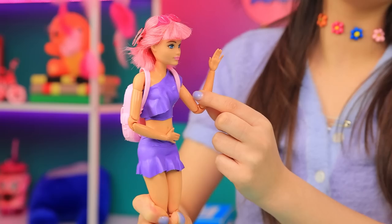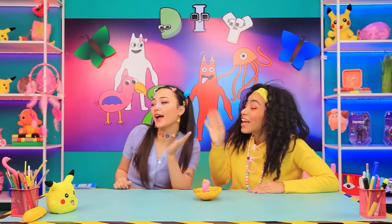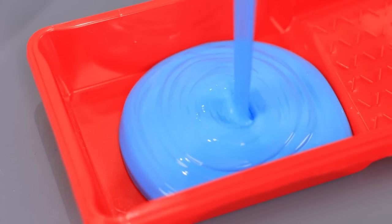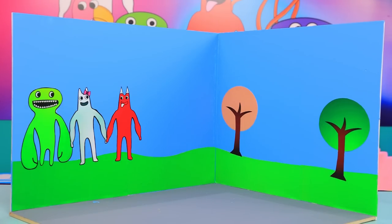Since she's not screaming, she likes everything. A young puppet mom has work to do, too. Good luck! In the meantime, we'll build a kindergarten for Opila. Real magic! Let's make it even cooler than in the game. Let's start with the paint job first. The Garten of Banban needs to be colorful. So sky-colored paint would be the perfect choice. I just bought a new paint roller, and we'll use it to transform the place.